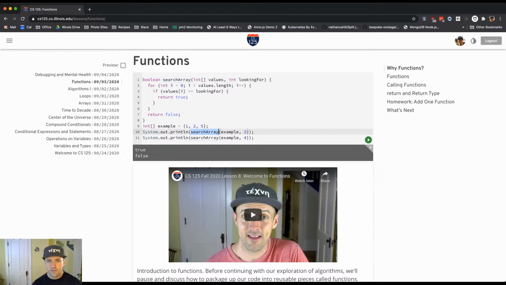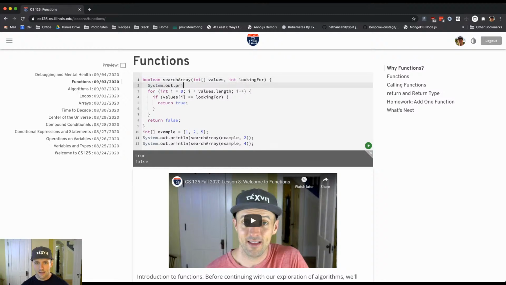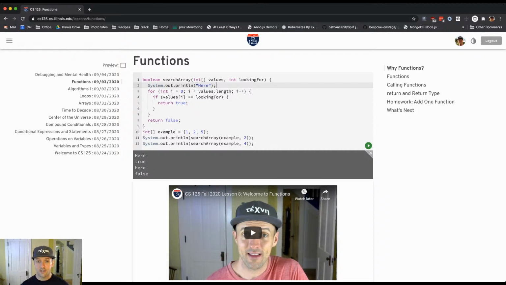So why don't I put some print statements? My first hypothesis is that this function is being run. Somehow this code is being executed. I don't really understand how yet, but let's check that out. When I put a print statement here on line 2, I see that printed twice. Okay, so that's interesting. I only see this function declared once, but here it is being printed twice, and I also see it printed before the other print statement, right?